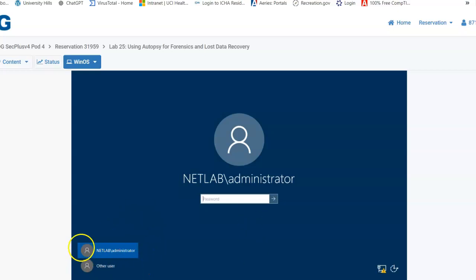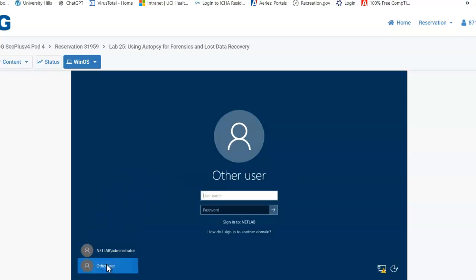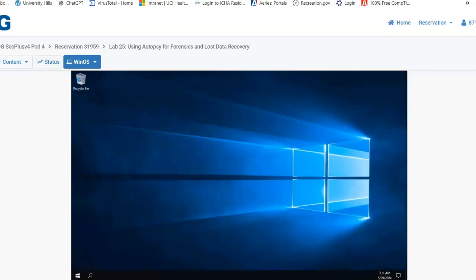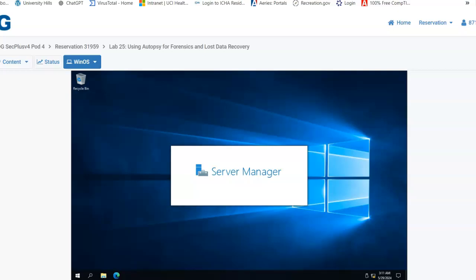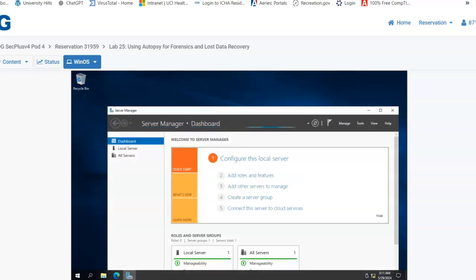We're going to go ahead and log in as another user. Once we've logged in, we're going to go ahead and ignore the server manager window.